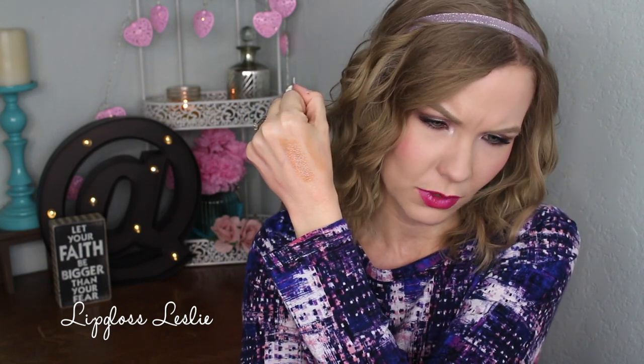Let me get this swatched. I had to get past a little sifter cover — I've learned the hard way to keep on the plastic cover because mineral eyeshadows and pigments can get really super messy. I got the sticker off — it's a really pretty golden coppery pigment. It's technically a mineral eyeshadow, and it's a pretty shade. It just needs something to adhere to, which I've found across the board with mineral shadows — they don't seem to last as long. Give it a really good base and you'll have better luck with it.